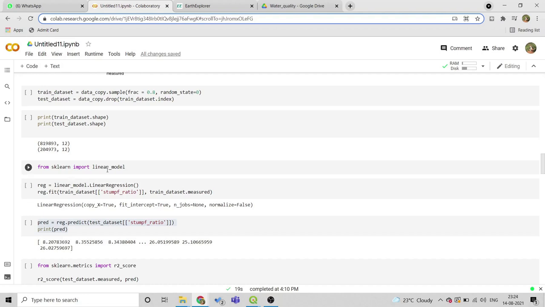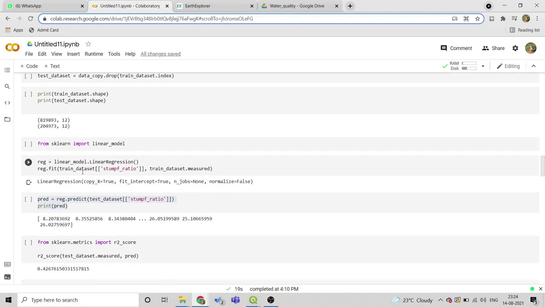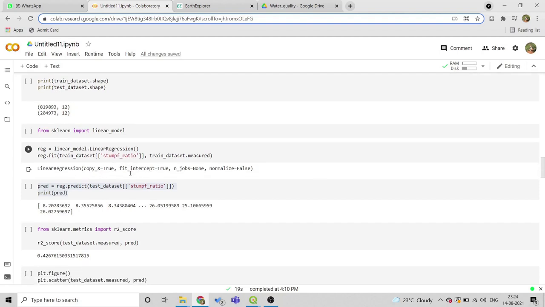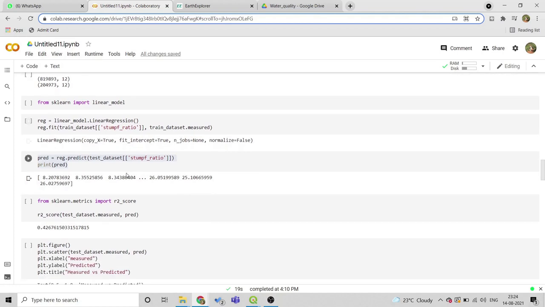In that, we have imported a linear model. In that linear model, we have called linear regression, and after that we have trained it against the stump ratio as one-to-one training. In the next part, we have performed prediction on the test dataset with a few predictions to visualize.